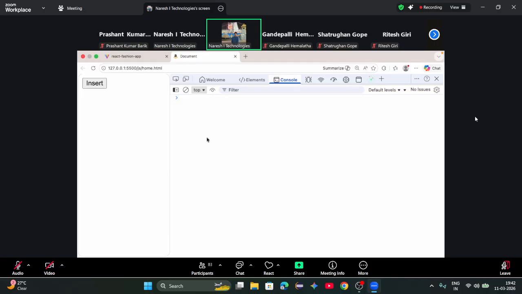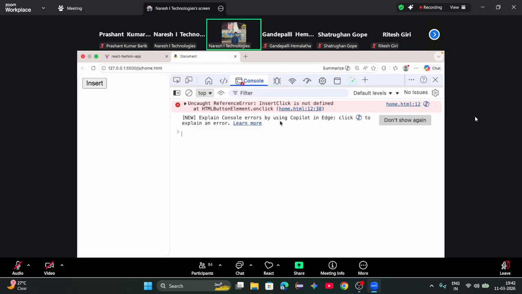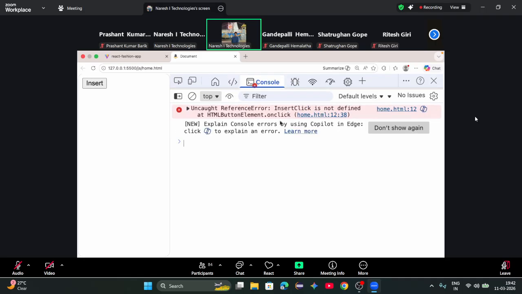Generally in programming, if there is no function by that name and you call it, it should show an error that it is unable to find the function, but it is not showing an error. Now, when I click on insert, you can see that it shows an error saying insert is not defined. It means it is not calling the function, it is pointing towards the function.